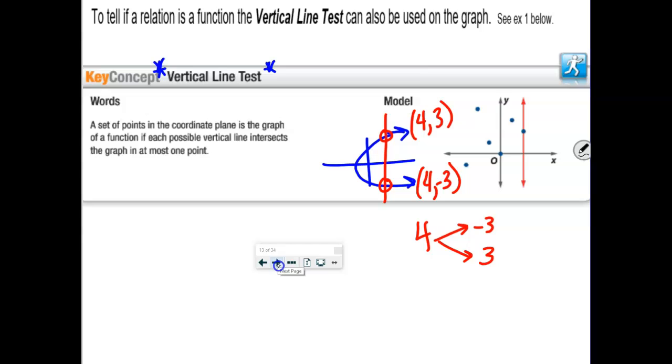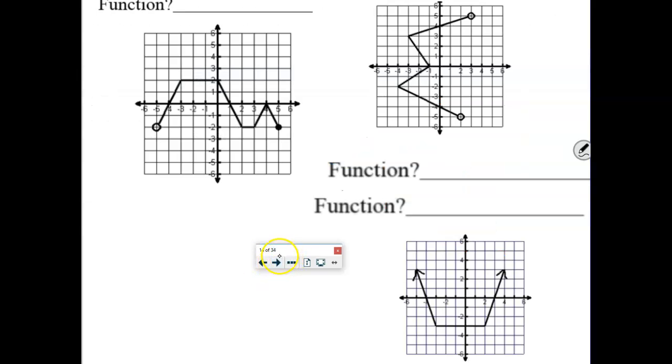I'm really good with functions, but I can see it in my mind. You can see the function? Then you're going to take what's in your mind and you're going to transfer it to the paper. That sucks, doesn't it? All right, so this is, I don't know if this is on your paper or not, but this is some extra practice for us, guys.